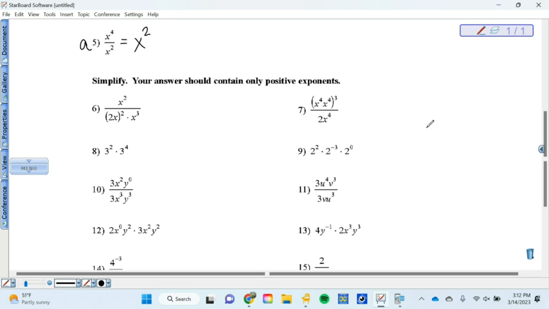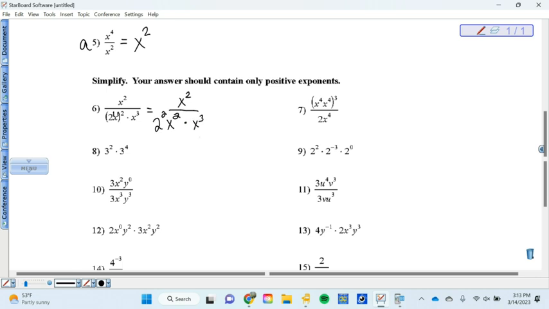So in number 6, I got parentheses down in the denominator, right? How am I going to get rid of those parentheses? Yeah, it's raising powers to a power. But what's the power of my 2? Yeah, and what's the power of the x? Also 1, right? So I'm going to rewrite this, but I'm going to get rid of the parentheses down there. So my x squared up top stays the same. And then raising a power to a power. So what do I do with my exponents? Multiply. What's 1 times 2? So I've got 2 squared, and I have x squared. So 2 squared x squared, and then times that x cubed.